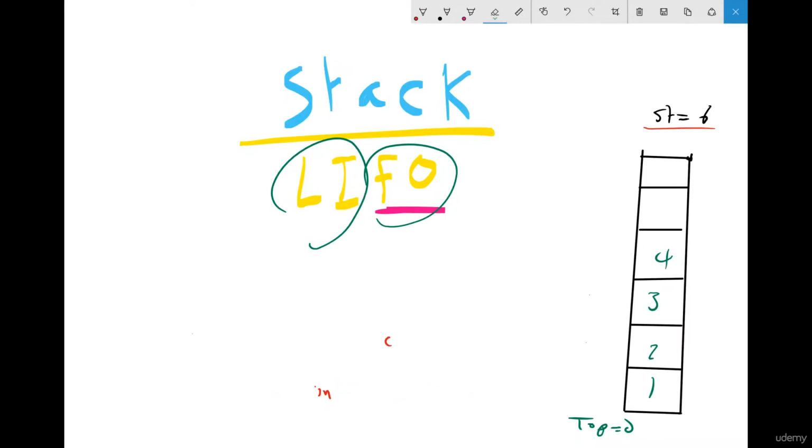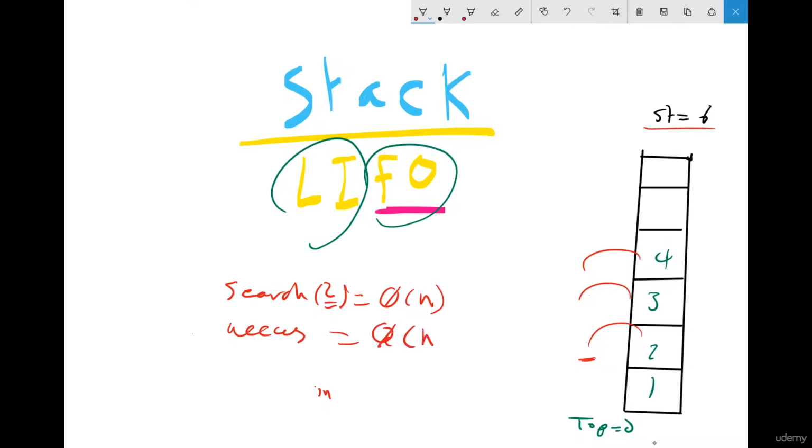Now let us talk about the big O notation and how we find it. Let me start with searching or access. If you want to search for an element, for example 2, how would you search for it? You would take n time: pop 1, pop 2, pop 4, pop 3, pop 2, until you find it. So searching takes O of n time. Access to an element is the same thing. It takes O of n to access any element, because you have to go in the same direction as when you enter or remove elements.